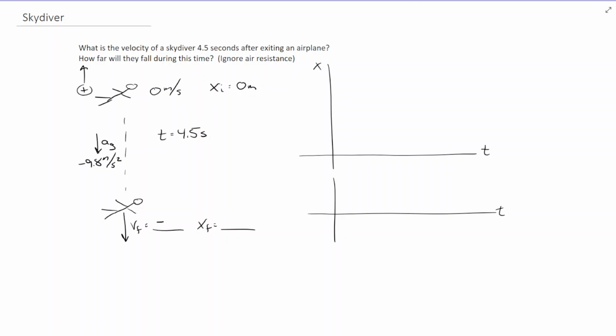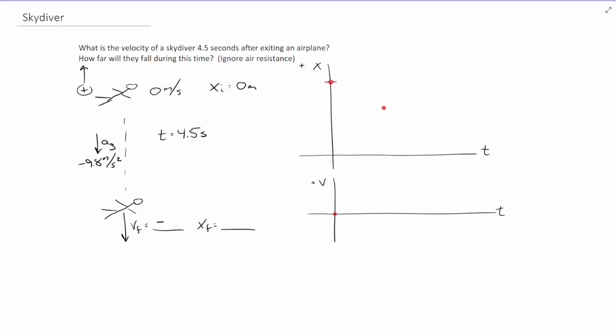We're going to put position here, positive position. And we have velocity here, positive velocity. And let's plot where this diver is located. Well, they're certainly above the ground. They're going to be up here. Are they moving yet? No. So I'm going to put a flat line to indicate there is no slope. And if there's no slope and no velocity, then I can put a data point right here. What about later? Well, they're going to be closer to the ground. 4.5 seconds later, as time moves to the right on the t-axis, I can plot a data point that is lower than where I was.